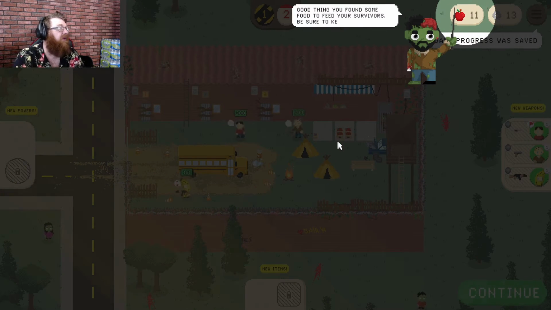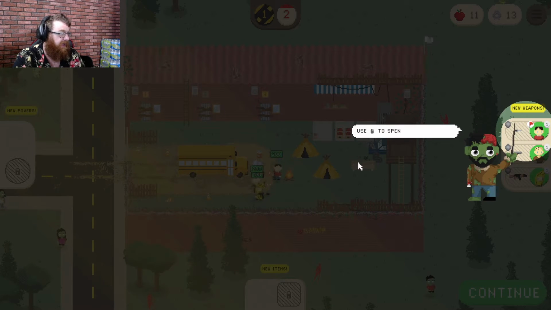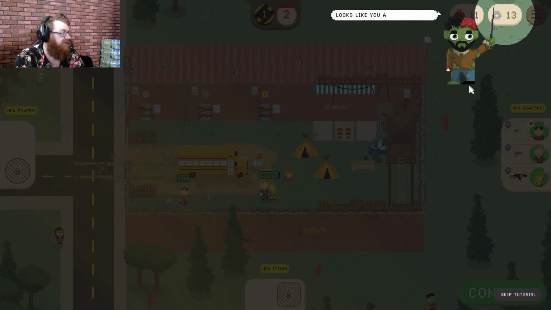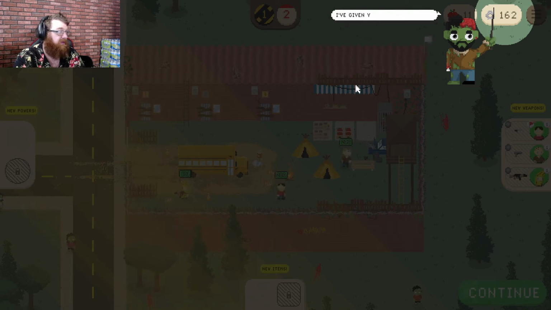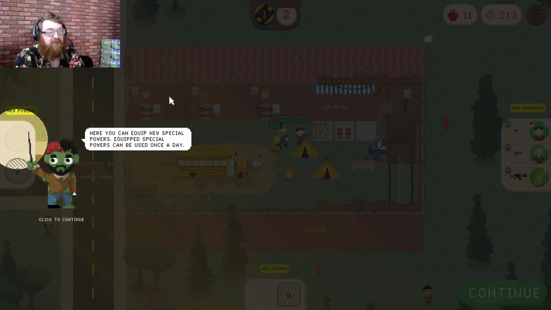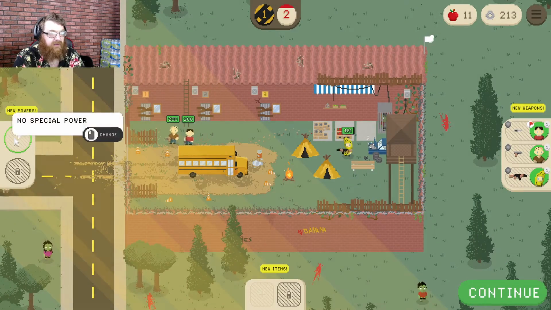Good thing you found some more food. To feed your survivors, be sure to keep a good supply. Use right-click to spend one food to immediately level up the selected survivor. Looks like you also found some scrap. You can use it for many things, like upgrading and repairing. I've given you some more, so you don't have to worry about it at the moment. Here you can equip new special powers. Equipped special powers can be used once a day. I think we found one. Try equipping it now.